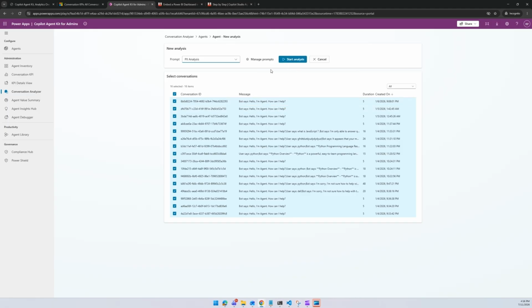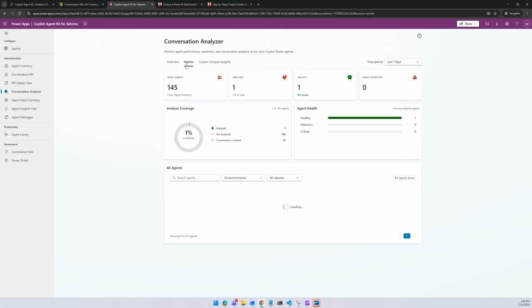Now the process kicks in, goes through all these transcriptions to see if any of the conversations has any personally identifiable information, and then generates a report for us. In the agents tab, it tells how many agents, how many are analyzed, what the health status is, and all this information.